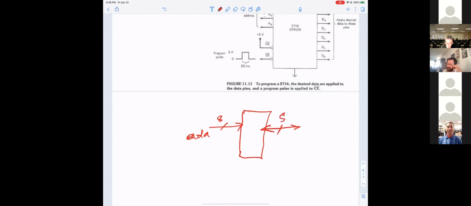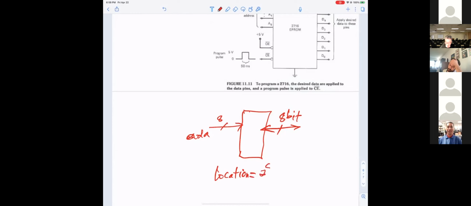If you get an 8-bit address for the memory, how many locations? 256.